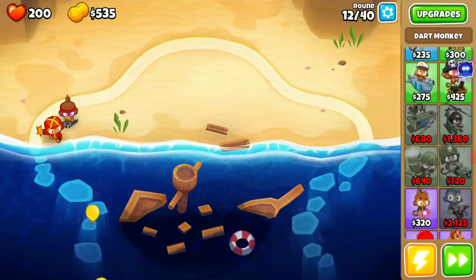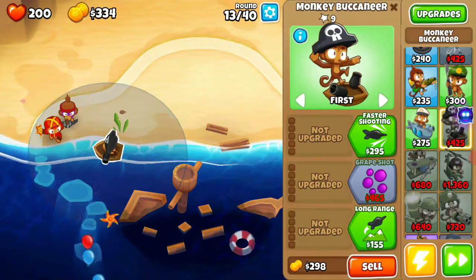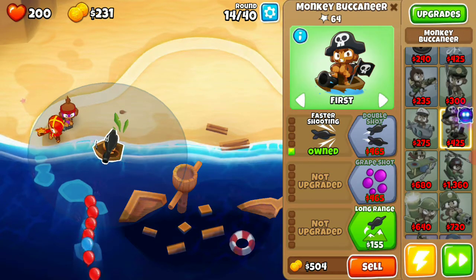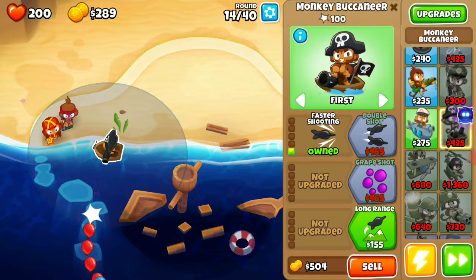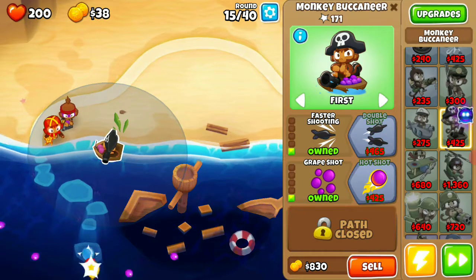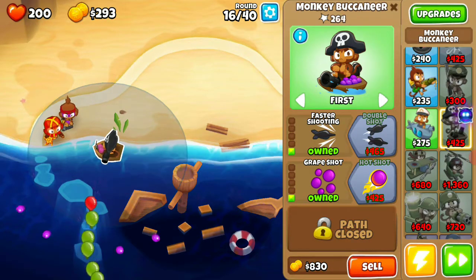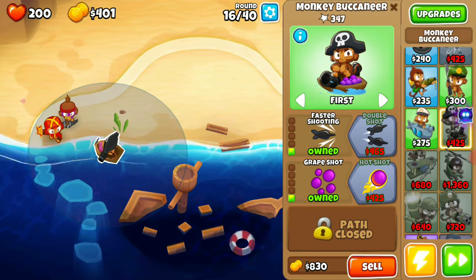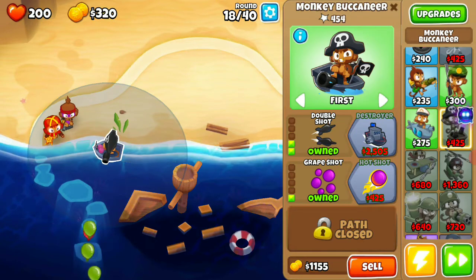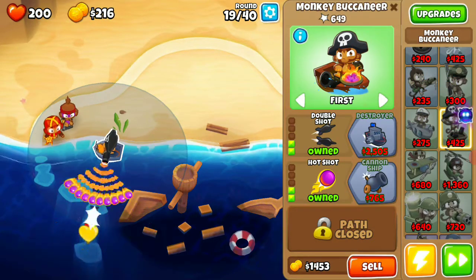Yeah. No, actually, I used this. Put this right over here. The best range. Might not be the best range for the village. I'm not going to get long range. It's not worth it. So I'm going to get grape shot, then you're gonna get a double shot, then hot shot. Double shot, so you can take care of these balloons a bit better because you shoot twice as much. And hot shots makes them even stronger.